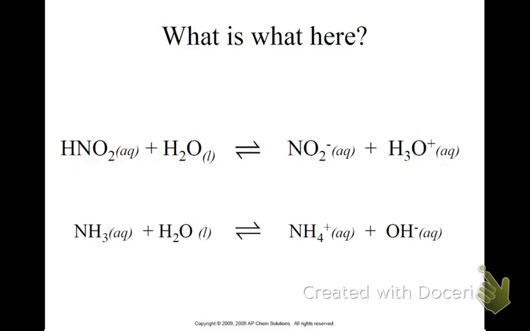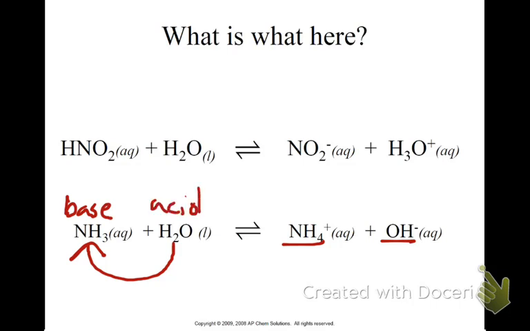And on this bottom one, we see NH3, so that's ammonia. Remember how we talked about the Arrhenius definition doesn't describe ammonia as a base? Here's why it is a base. If we take a look here, water is going to have to donate a proton over to NH3 in order to produce the NH4+. And H2O is going to have to get rid of that one, and that's going to make it OH-. So this guy then would be the base because it accepted the proton. This guy would be the acid because it donated it.